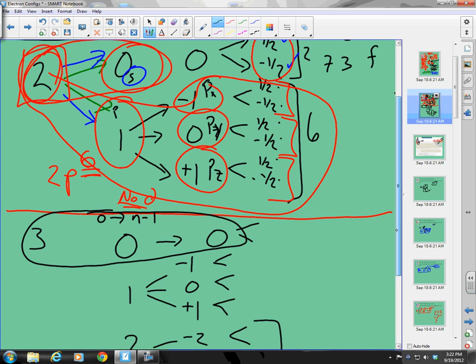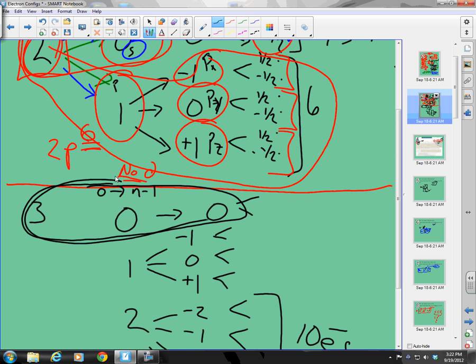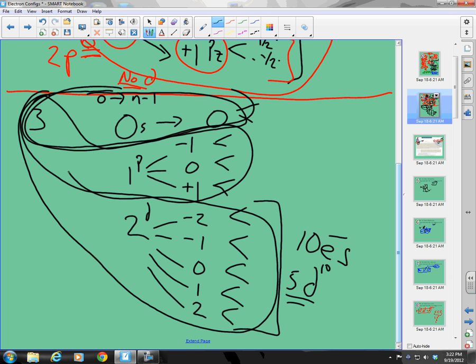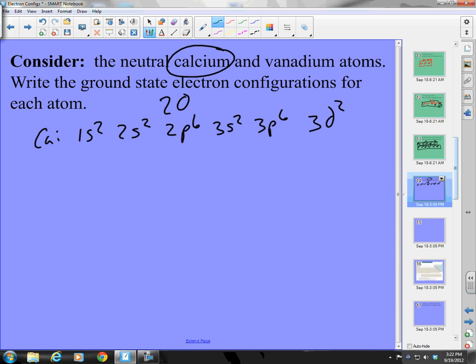We come down here after my 3s's. I would go to my 3p's, and after my 3p's, remember this is S, that's P, that's D, I'd go into my 3d's, right? Well, one would think that is the case, but in fact, it's wrong. Here's where we have some difficulty. Now let me show you why that is.